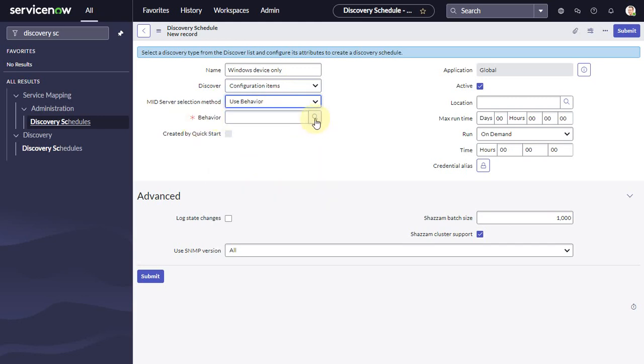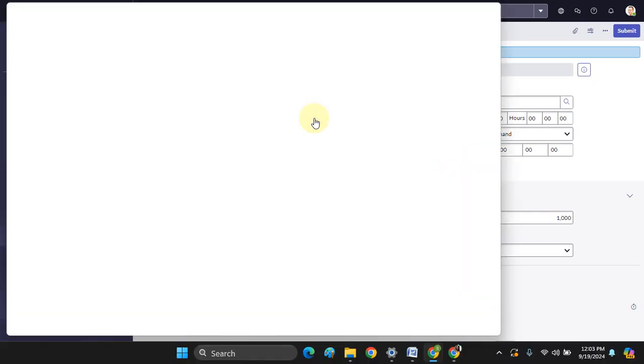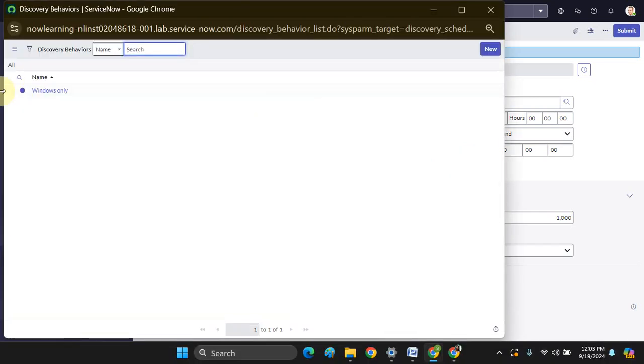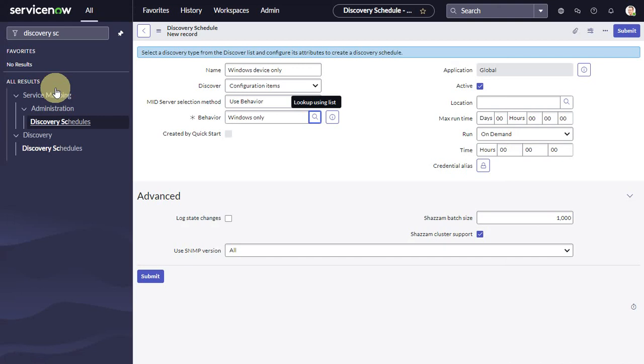And if you remember, we just created the behavior and we have already mentioned which mid server is going to be used. So we do not need the mid server to be specified again for this particular discovery schedule. It is already inside this behavior. So all done. Let's save.